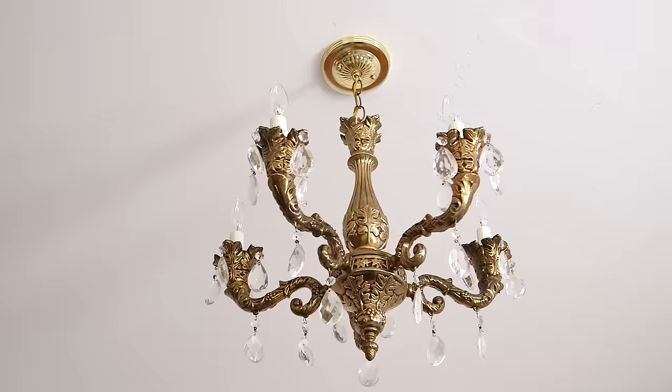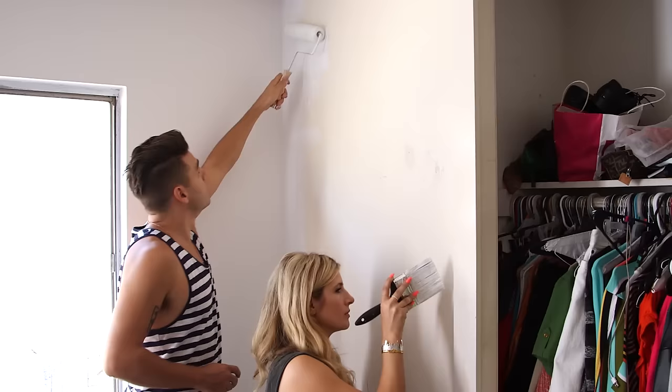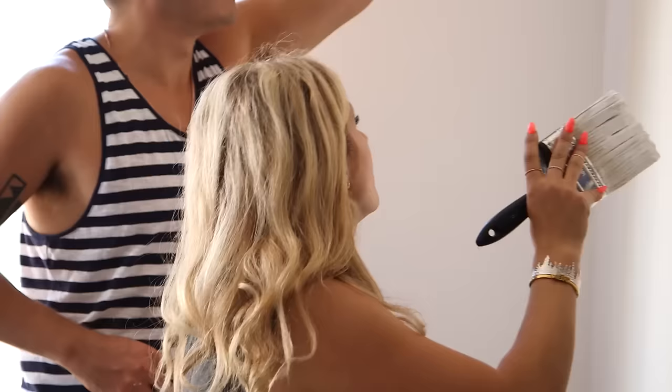In place of the ceiling fan, we're adding a vintage, blingy chandelier to bring in a luxurious vibe. We're painting a coat of white paint to completely refresh Cassie's stained and dingy walls. Cassie didn't get to cover up her scuff marks. It's so bright in here. It makes it a much bigger space.